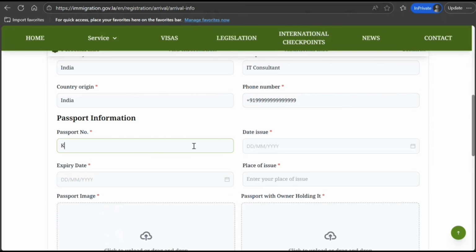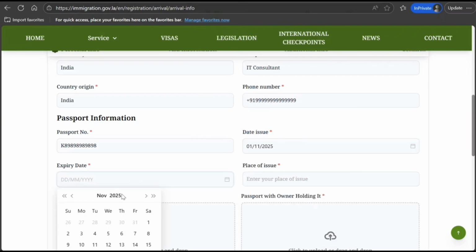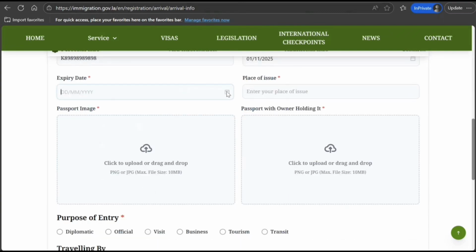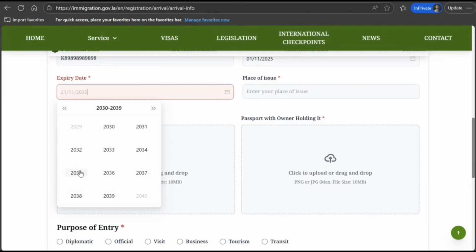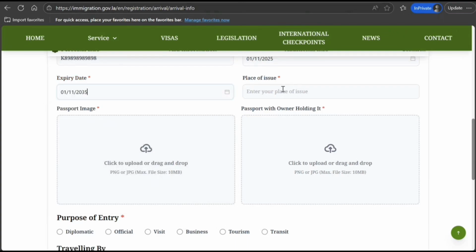Passport number, date of issue, date of expiry, place of issue.